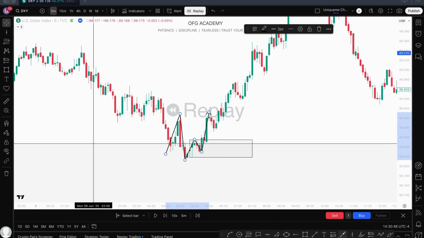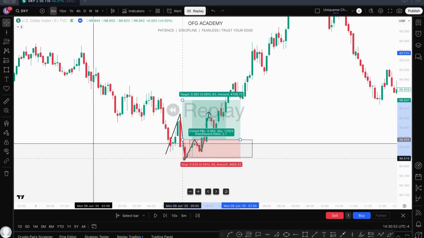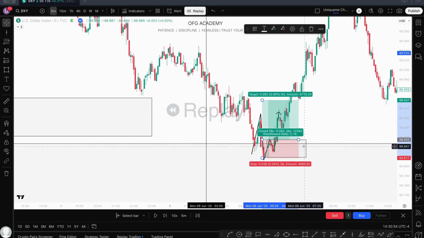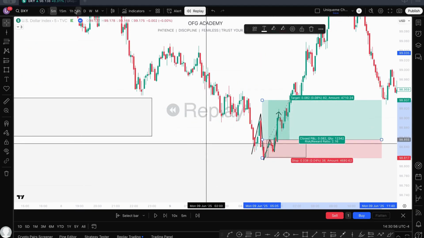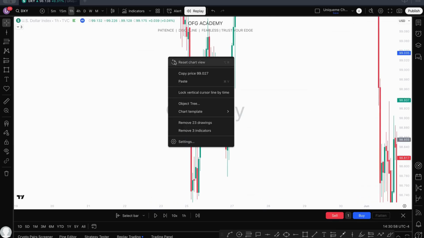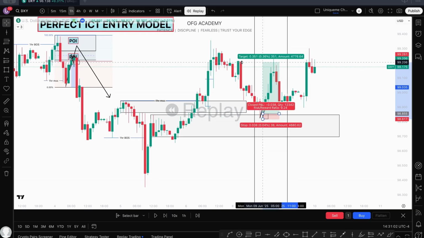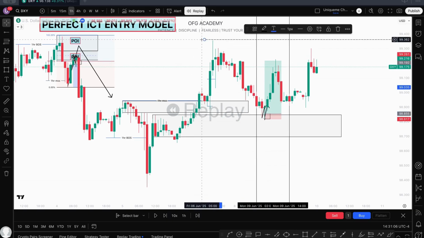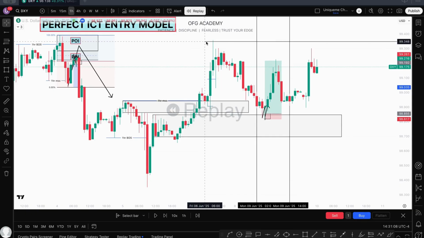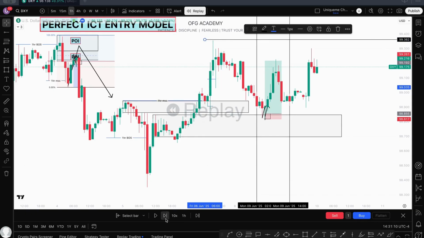It's still my choice. But what happened? I'm entering with my POI entry. Can you see it? And I can come as far as 1 hour using my main POI time frame and look for the next draw on liquidity. I can put my take profit around here, the next draw on liquidity, and another take profit around here. So this is just a way of getting a good confirmatory entry.